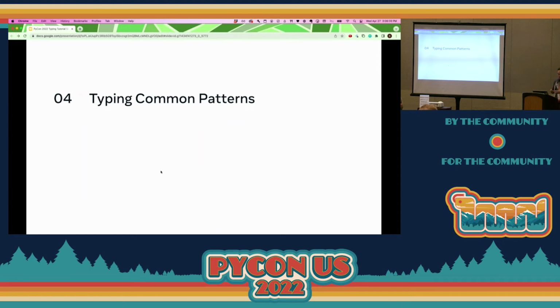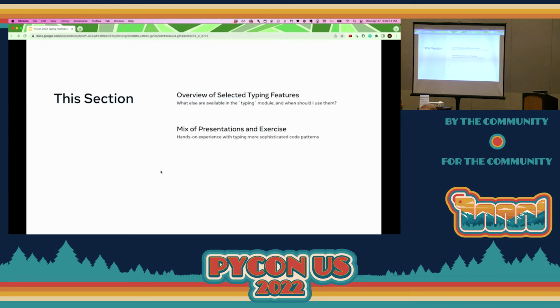All right. So I'm Gia. I'm going to tell you about typing common programming patterns. I hope that at this point, you're all familiar with the basics of typing. This section will mostly focus on the trickier cases, and it will take you through some of the more advanced utilities you're going to find in the typing module. Content in this section is mostly focused on the type system itself. It's not tooling specific. Most of what I'm going to tell you is going to be generalizable to most type checkers.